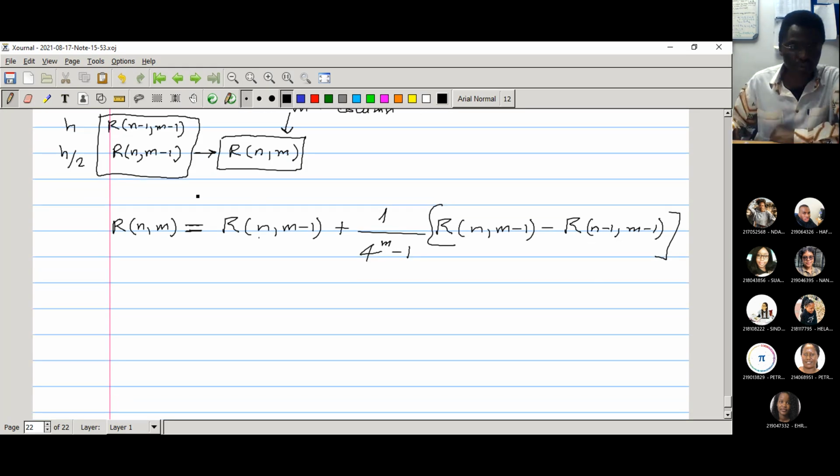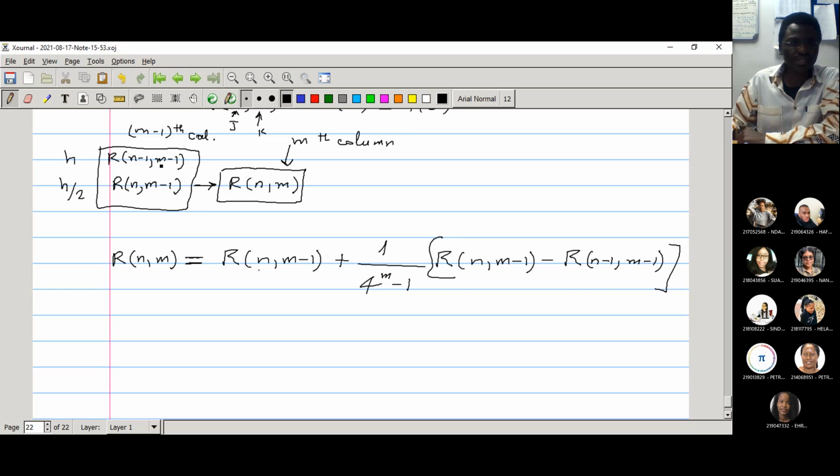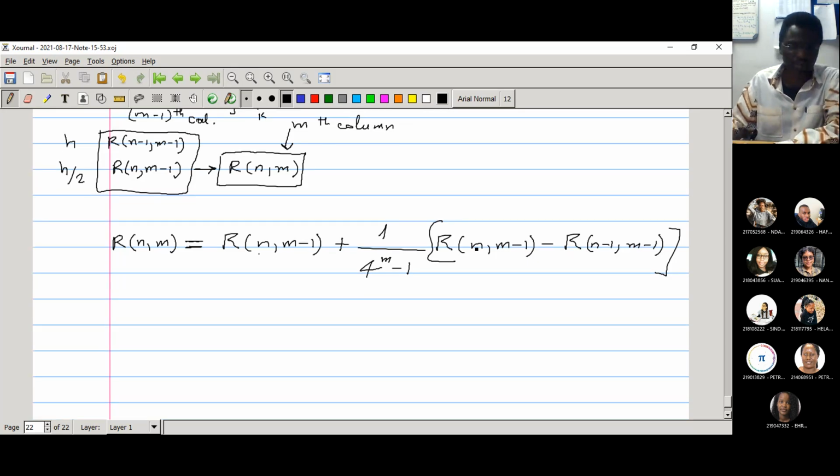So I'm just writing for you to remember the formula, not to memorize. You just take this there and this one, and then you take this equal to this plus this ratio, this minus the one above, which is less accurate. So that's how you remember the formula. You don't really need to memorize. If you can just remember, you just see the technique, how you construct this from these two. That is it. So you'll be able to write that all the time. You don't really need to memorize.